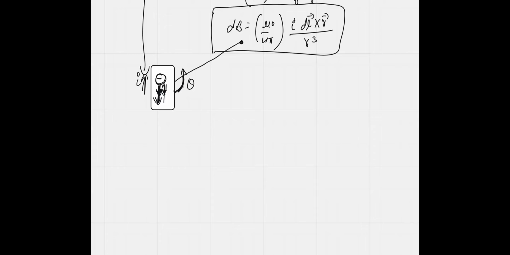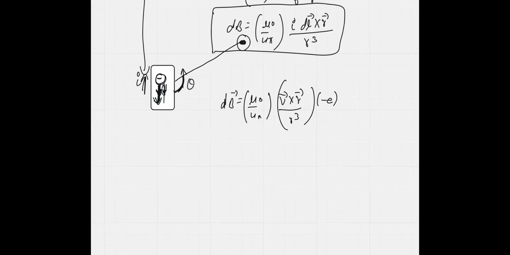Yes. Using the previous formula which we calculated in the last session, dB was coming out to be mu naught by 4 pi, multiplied by velocity cross r divided by r cube, and the total was multiplied by the charge itself, right? You can put the charge over here or there, but I'll keep it here. If you see, it is negative, right? This is minus q, because of the value. So if you use only v cross r, you are going to get upside, directly upside. But this negative will make the net current downside. Is it clear now?